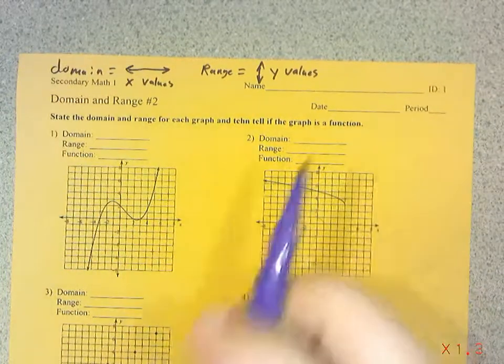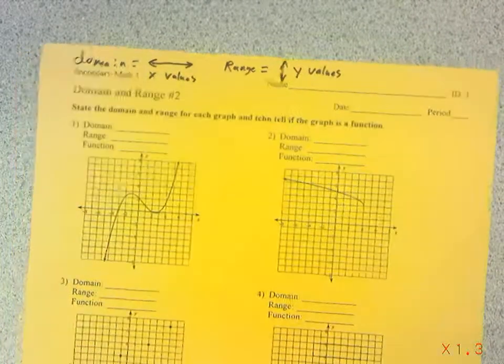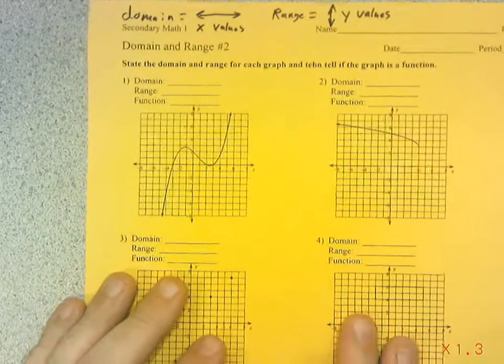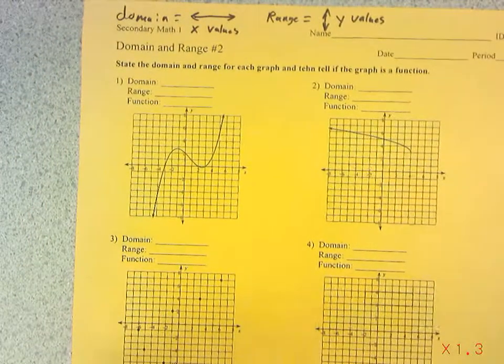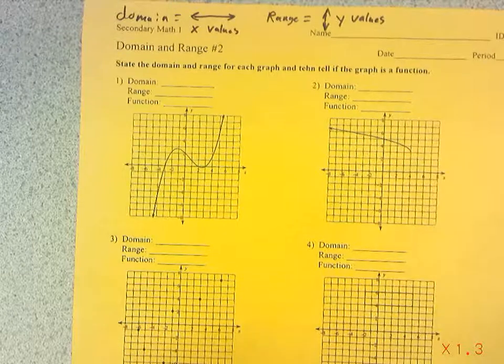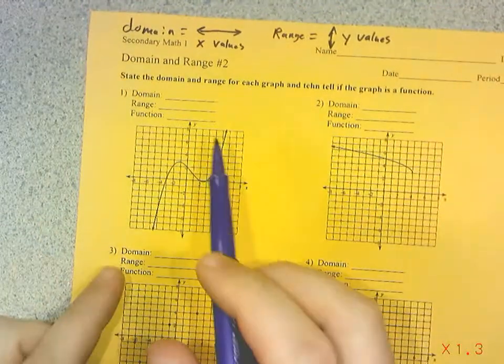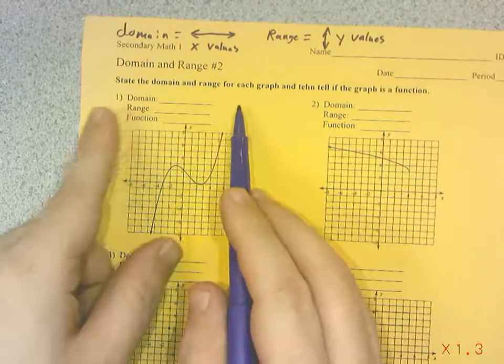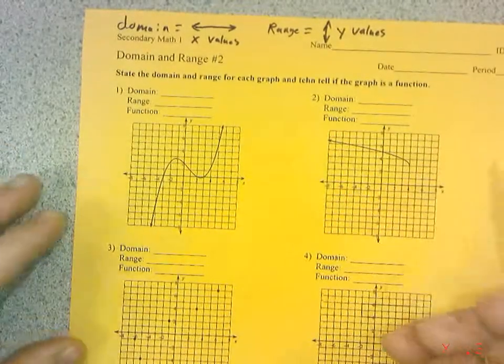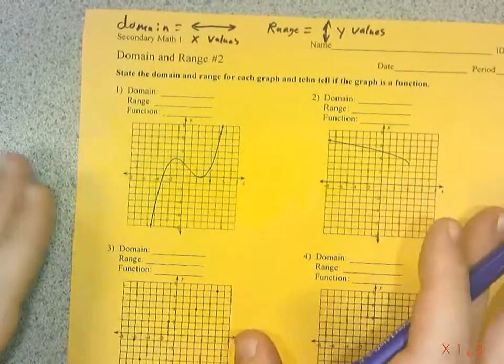There's an easy way to test that, and I'll go over that when we get to these graphs. Easy way to look at that on graphs. So first of all, when we are looking at these graphs, if I want to figure out what's happening to my domain, I want to think about what's happening from left to right.